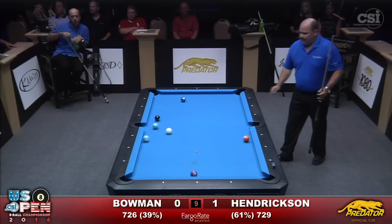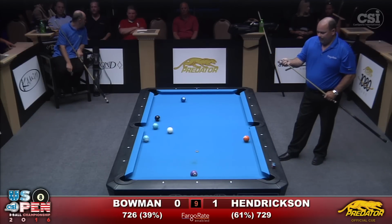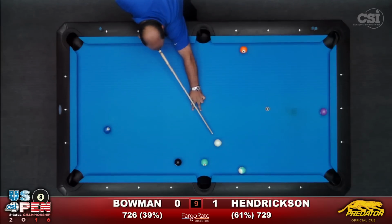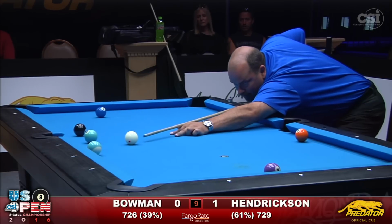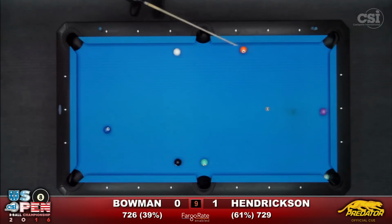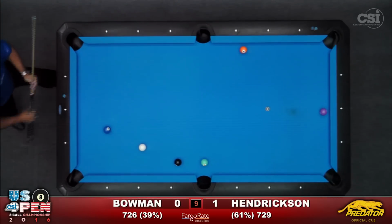Up a little higher. He might have come up enough, but now this is really tough because he's got to go two rails on a string, the 5-ball on a string straight across and back again. And the 5-ball can come into play here. I don't think the 5 ball is going to come into play. Oh, he came up. He's okay. He's going to shoot the 8 right off that 7 ball.